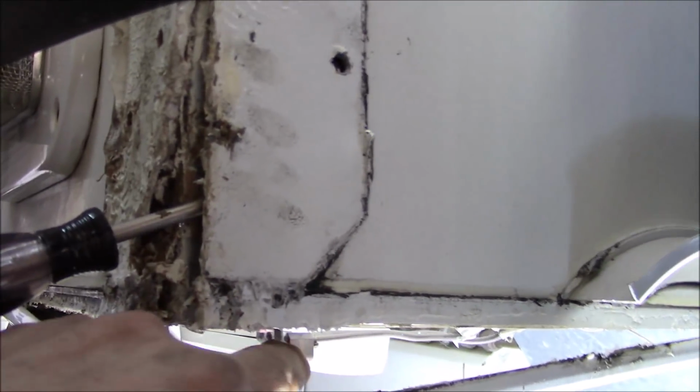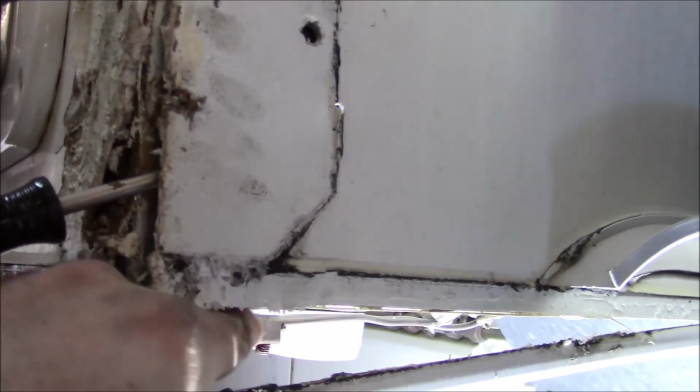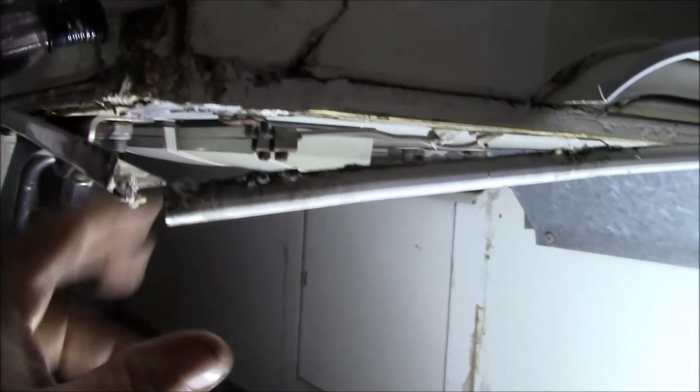So I'm going to have to fabricate some sort of carriage or something up underneath where my hand is to carry this load. I'll put all this back up like that, and then when we mount the leg back together, right up to the frame, there's a frame of it right here, and the plates are right here.